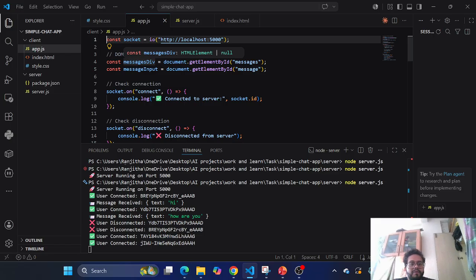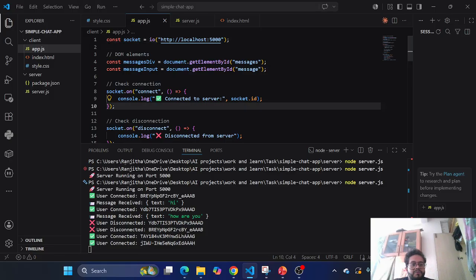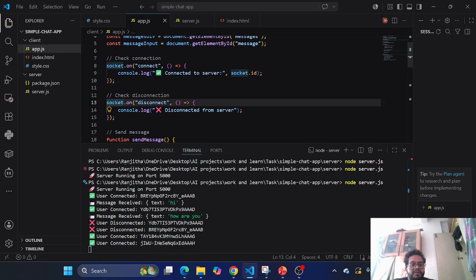This will get the message input, and this will check the connection, socket.on connect, and this will give the log whether it is connected to the server or not. Next it will check the disconnection.